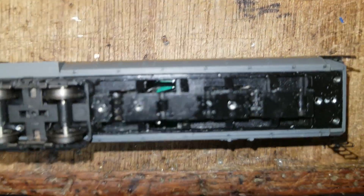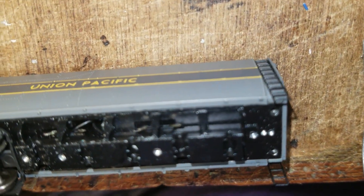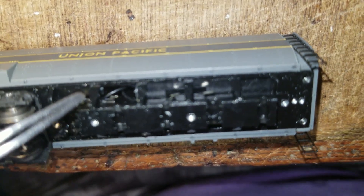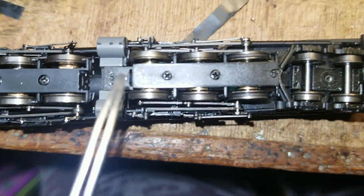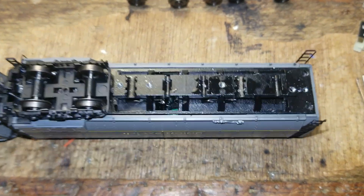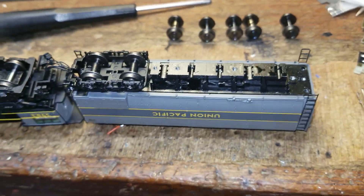I'll see if I can zoom in a little bit better here. You can see the same problem on the other side — all these contacts are mutilated here. So you've already lost half your pickup there. I believe there's pickup up here too, so I will eventually dismantle and work on that, but step one is actually getting the pickup working correctly regardless of what I do — whether I keep this decoder or switch it to Loksound or something.